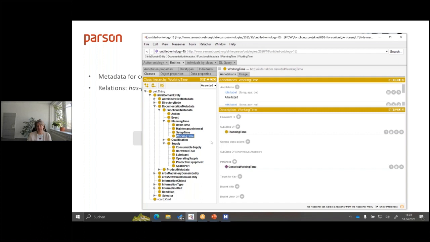The same applies for the supply metadata, which enables you to store metadata about tools or spare parts or any supplies that you may need with specific tasks or any other descriptions in your technical documentation.